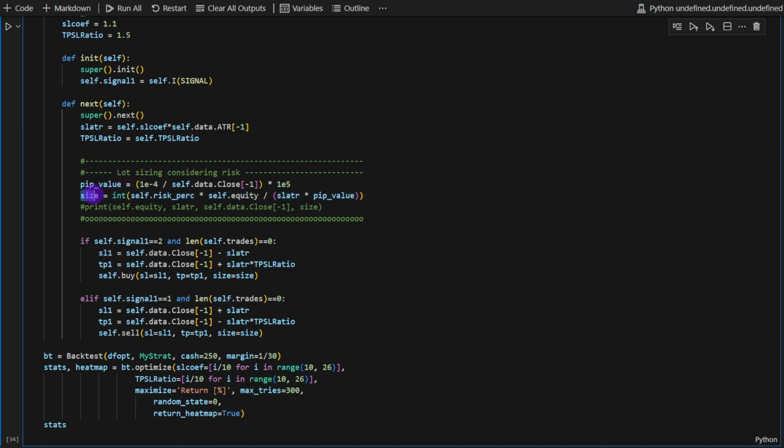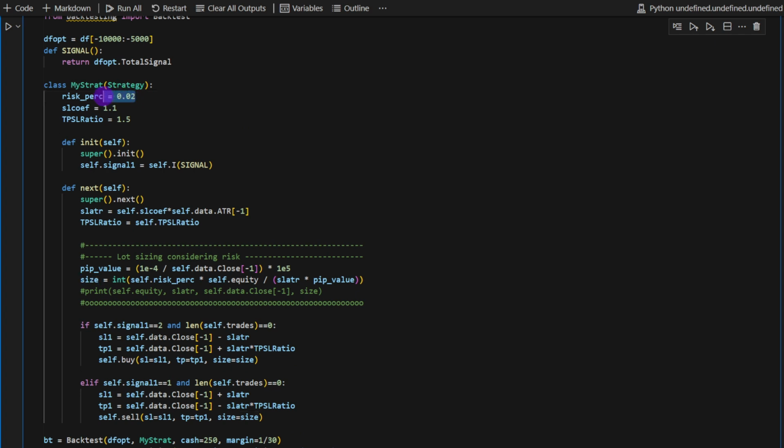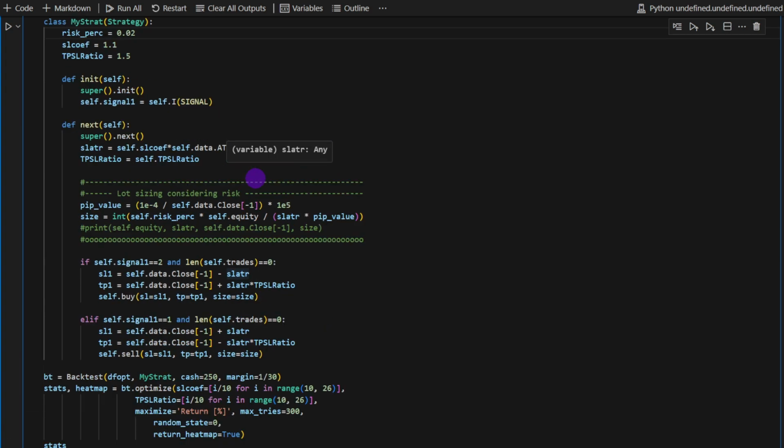And we have a perfect size that takes into account the risk that we are willing to put on the table. So notice that you can change this to 2%, 3%, 50%, 100%. It depends how risky you want to get. Usually, as a rule of thumb, a lot of books, a lot of professional traders, they use something between 1 to 2%. I personally used 5% because I'm usually impatient, but we're going to try these and I will show you how it influences the results.